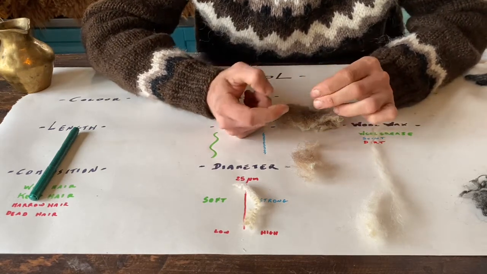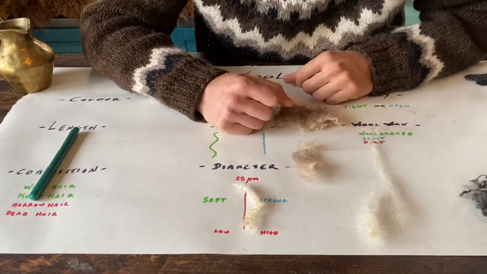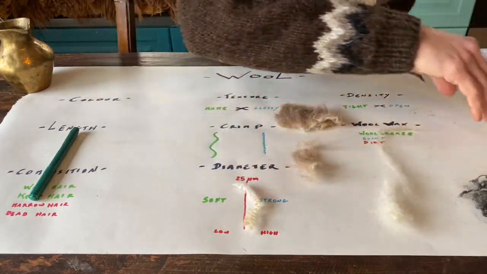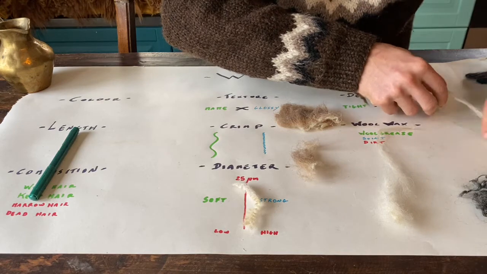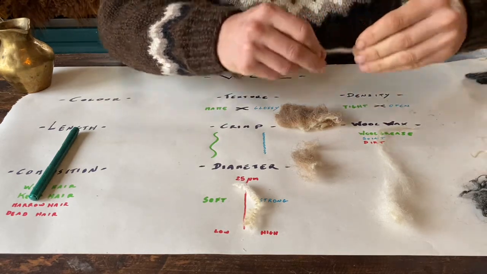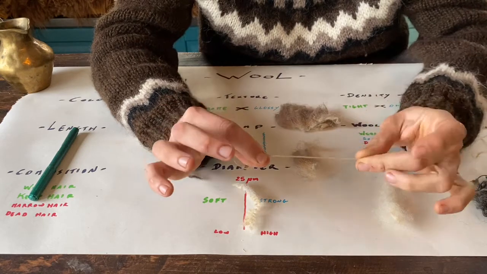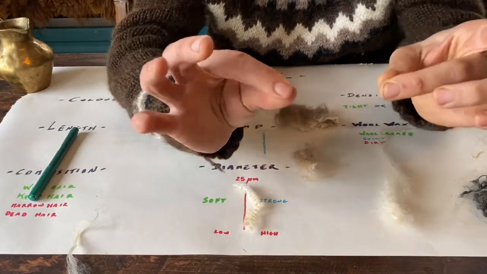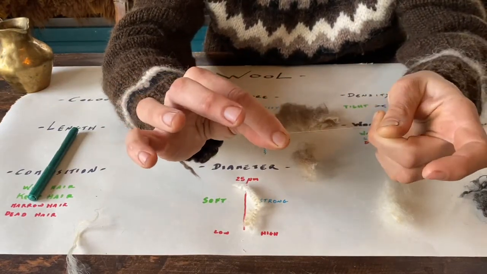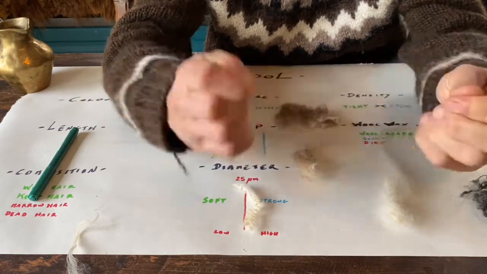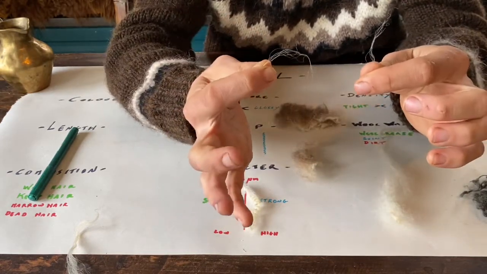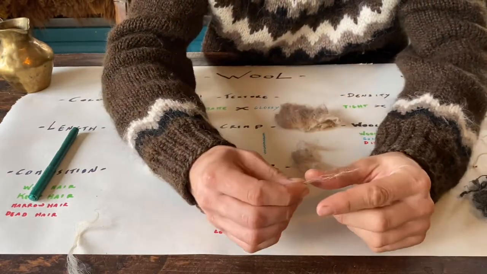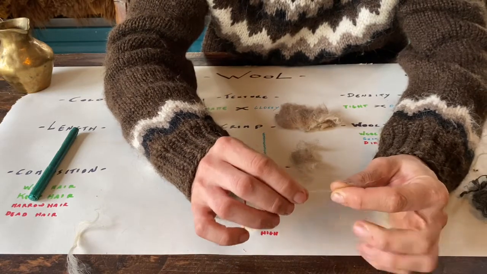And this fact with the strength is really important for us, because if we take another sample here of our spelsa, which is an excellent example to see these different kinds of hair. Here we have CRIMP hair. I can remove some, and there you go. This is probably 50-50 marrow hair and dead hair. And if I were to roll it around, boom, it will just break like that. It's impossible to tell the difference unless you have a microscope to actually see the structure of the individual hair.